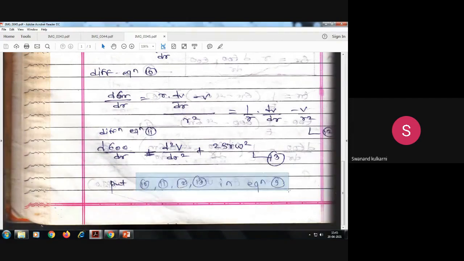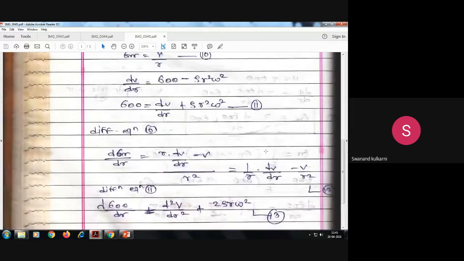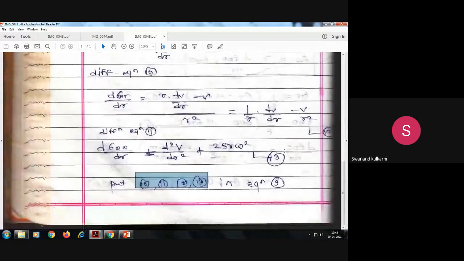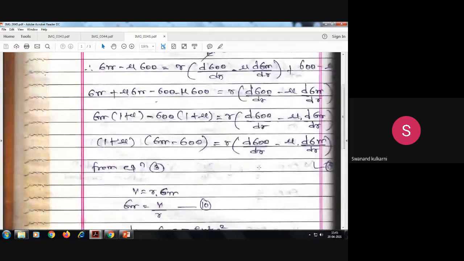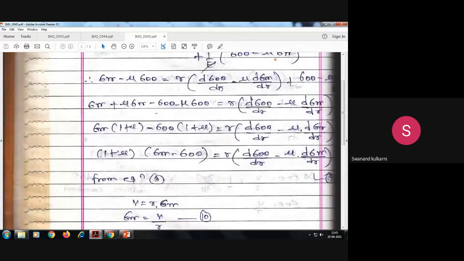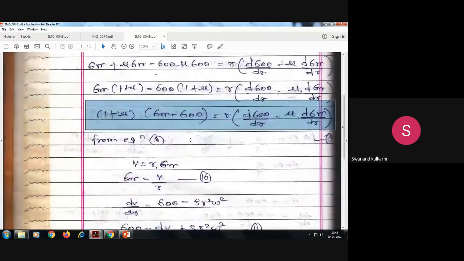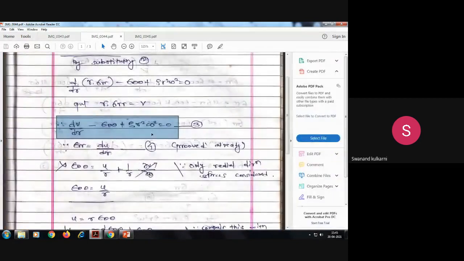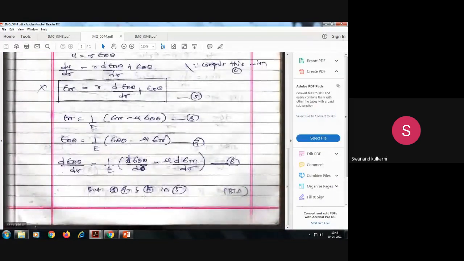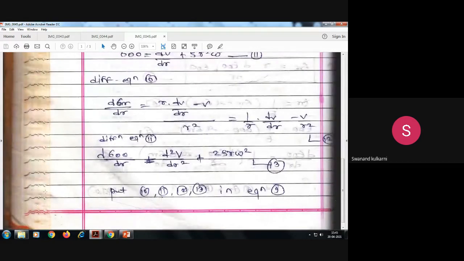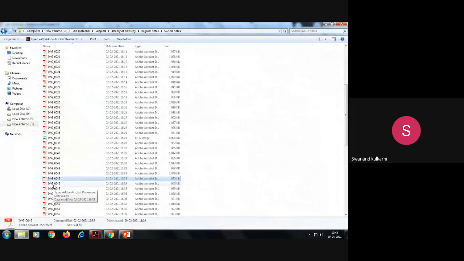Then as a next step, we have to substitute equation 10, equation 11, equation 12, and equation 13 in equation 9 here. Is it okay? This equation number 9 was derived on the basis of the assumption sigma rr is equal to r into rho sigma theta dr. So by this combination, by substituting all these equations here, what will we get?